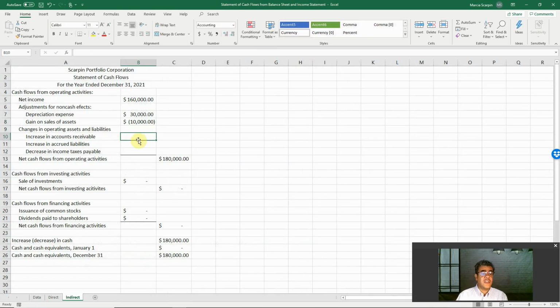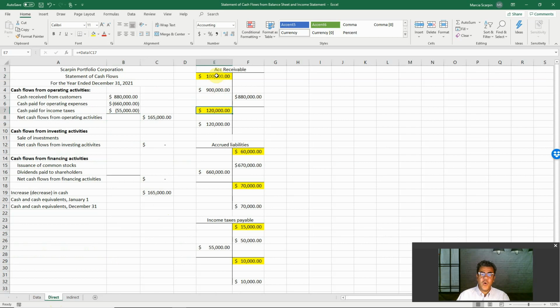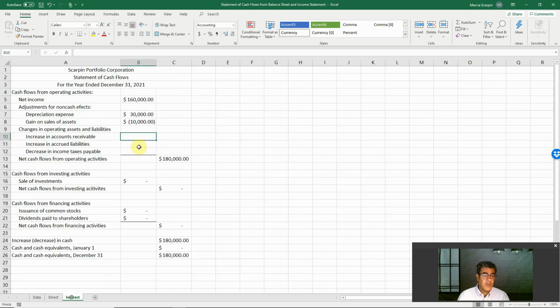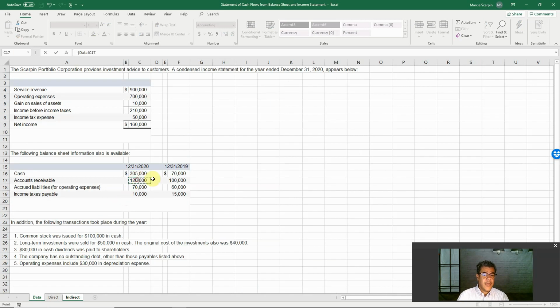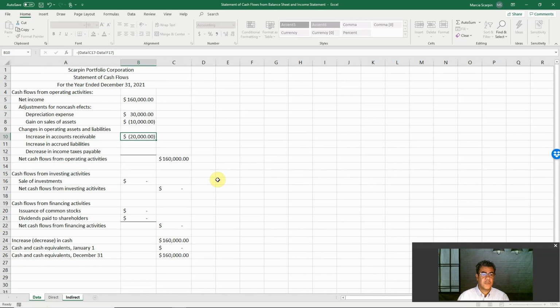And now the changes in the balance sheet. Let's come back to our direct method here. It's easier. Accounts receivable increase $20,000. So it means that our receipts are 20,000 below our revenue. So when we have an increase in assets, we have a decrease in cash because we are not receiving this cash. It is in our other assets account, for instance, accounts receivable. So an increase in accounts receivable will be negative: ending balance less beginning balance. So it is decreasing our cash by 20 because it is not cash, it is in accounts receivable.